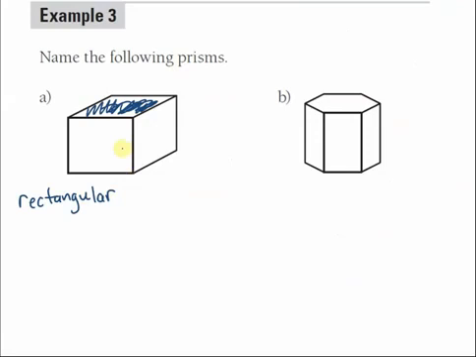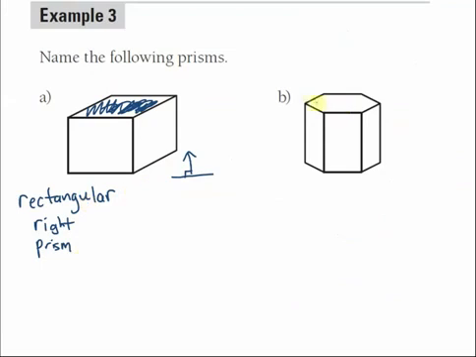Now, I'm going to have to ask which direction, when going across the plane, is it going straight up or not? If it's going straight up, we would then indicate that it's called a right prism. Which we're going to see there's other ones that don't have to be straight up and down. Because in real life, they're not always straight up and down. So we'd say this is a rectangular right prism.